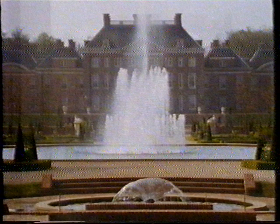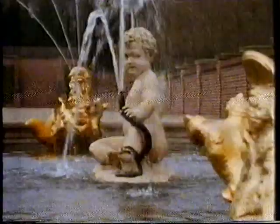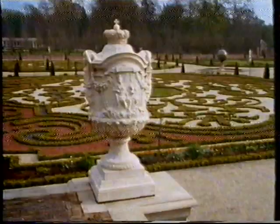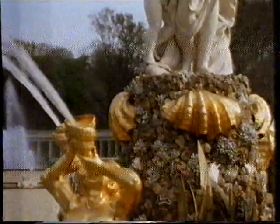Everything radiates from the palace, with a central axis culminating in a fountain with a jet so high. Every single thing in a garden of this kind — an expression of the Baroque Age — is meant to be read and understood. The fountain with the baby Hercules strangling the serpent is our hero William III defeating his enemy Louis XIV of France. The four great vases on the terrace symbolise the four countries over which he rules. In the central fountain, Mary too finds her place as Venus, goddess of love, but also, appropriately, of gardens.